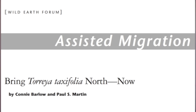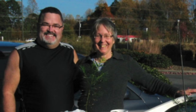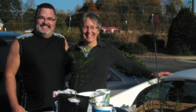And this is where we present all the evolutionary ecology, the deep time perspective of why, where Torreya is found now, its historically native range in northern Florida, is one of America's prime peak glacial refuges, that is, peak ice age glacial refuges. This is where everything was hanging out when there was ice in New York State. And so that's my expertise of thinking that Torreya taxifolia really needed to come north. I am not a horticulturalist. I love plants, but there are other Torreya Guardians who really know how to propagate them. Lee Barnes is one. Jack Johnston is incredible with this, as is Jeff Morris, who I just met this last time in Spencer, North Carolina.